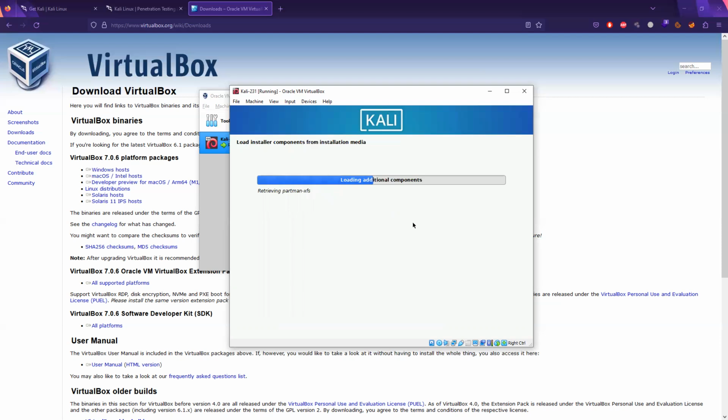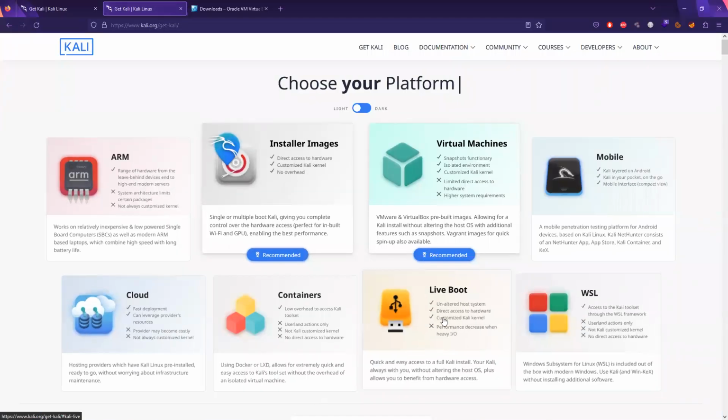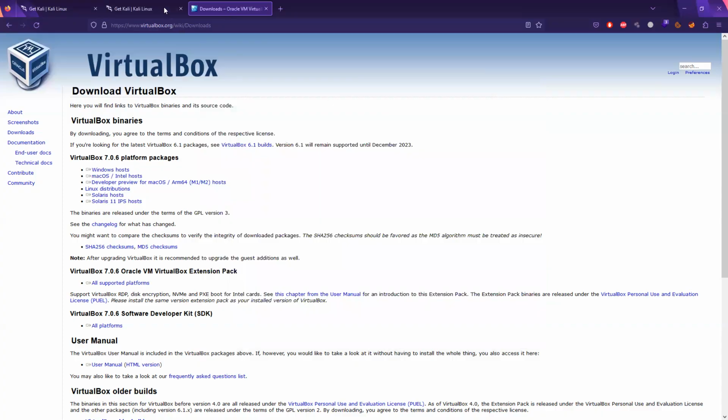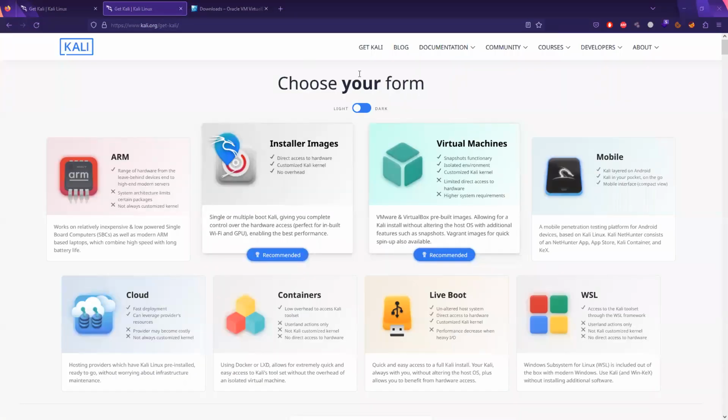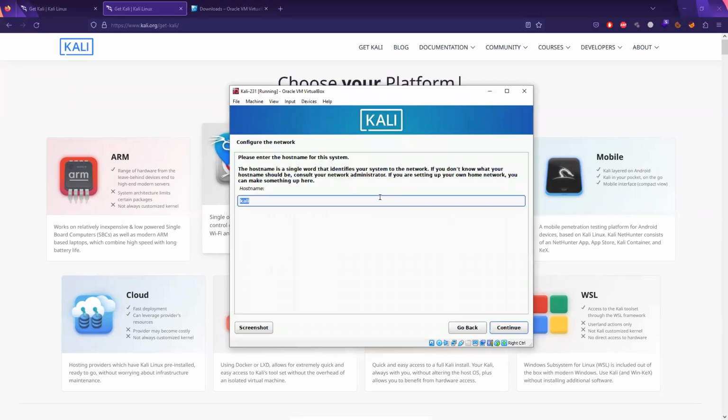Here, during this process, I want to explain one more thing: there is also the option of Kali Live. If you remember, if I click on download, you will find lots of options. Here we have live. If you select that, on the first screen of this installation you will find something different. Like we have graphical install, you will find something like live AMD, live AMD failsafe, or forensic. Again, you can put in the comments what you want to see in the next video, and I will create it on demand.